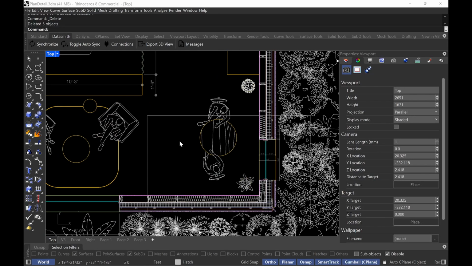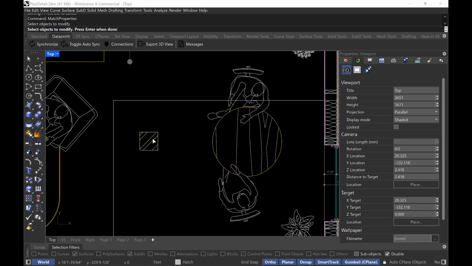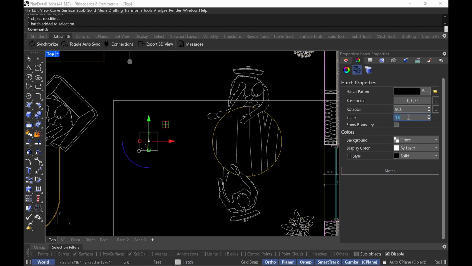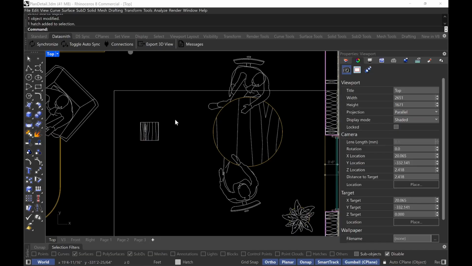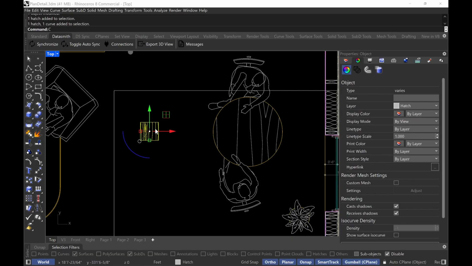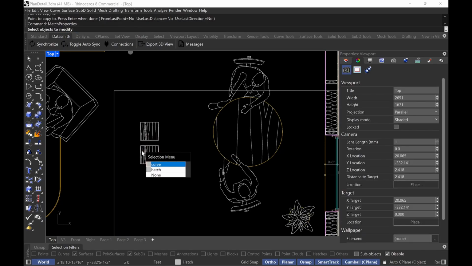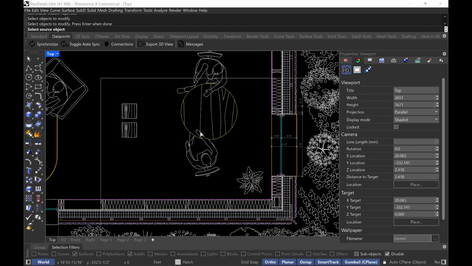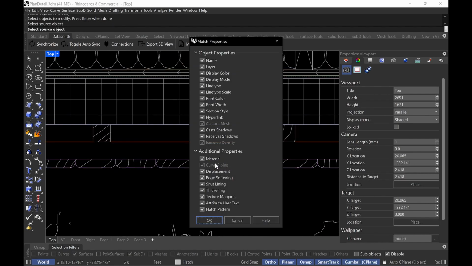Let me take some hatches with me, and I'll put them in little square swatches. I'll do a rectangle, hold shift to make it square, and do hatch, select this, press enter. I'll select any random hatch for now, and do match properties, and select this with that. I want to take that one. Let me change the scale of this real fast, to a scale of 1. So we'll take this hatch with us, and then I'm going to duplicate this, do match properties again, and modify this. Let me take this one with us as well.